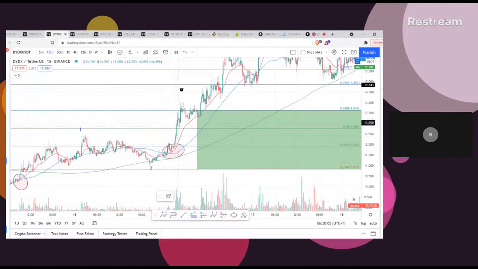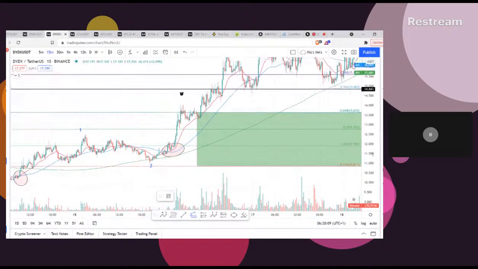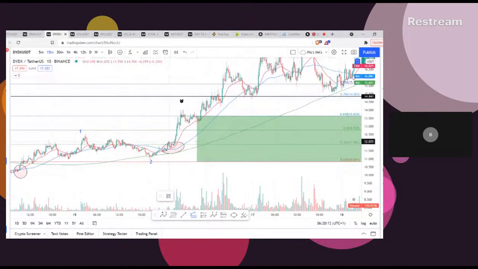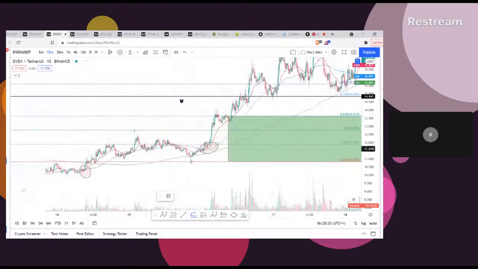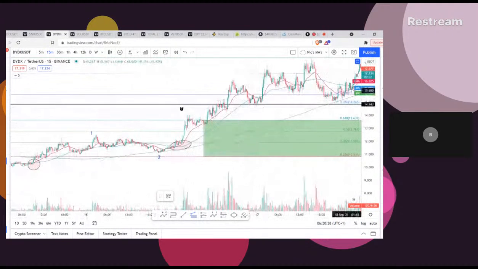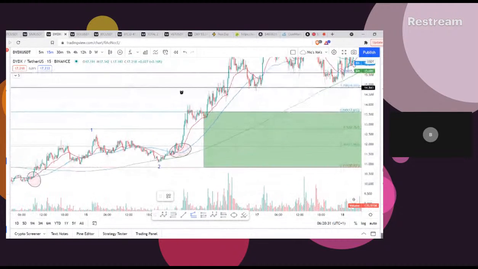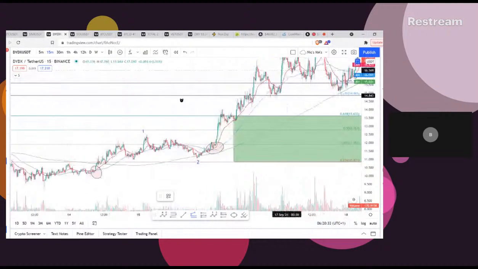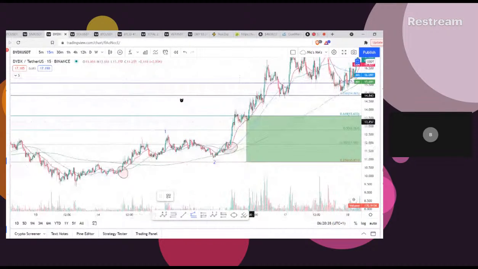If it claims that as support, we buy. We're in at 1190. Great buy. Okay. Now, we know that most likely, since we just passed this 382, that we're going to hit this 618. And it's going to cause some resistance. But that's not what we're worried about. What we're worried about is scalping and finding scalp and swing targets as well.